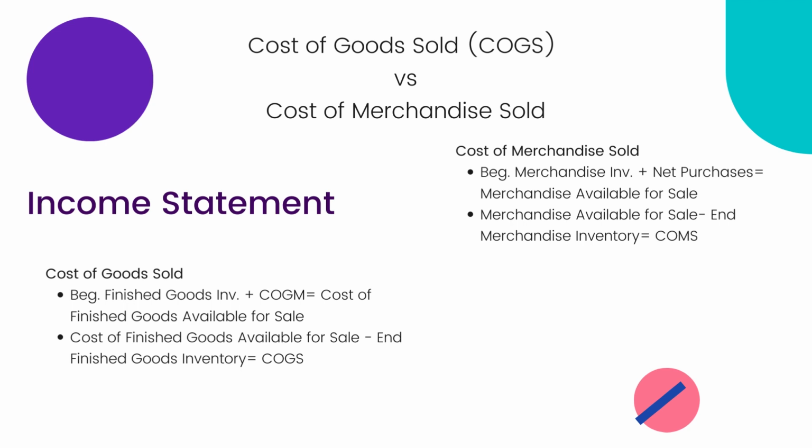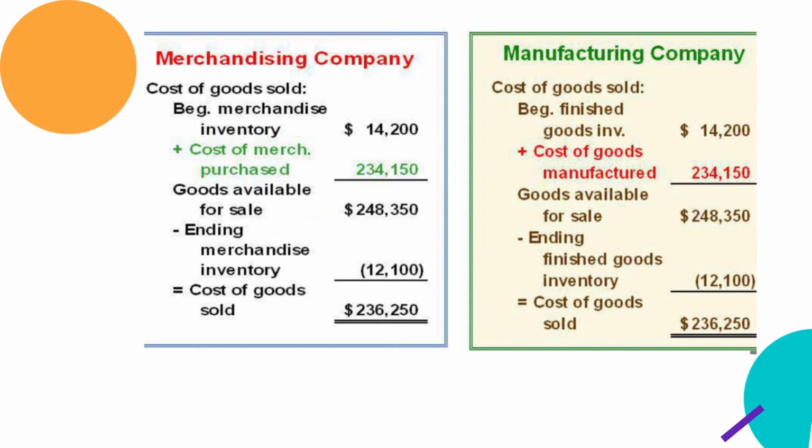Now let's make that make sense, because that was a lot. Let's break it down by actually looking at an actual income statement side by side. Okay. So in your merchandising company, you had cost of goods sold that was determined here. You had your beginning merchandise inventory plus your purchase inventory, which gave you your total goods available for sale. Subtract your ending merchandise inventory, which would give you a total cost of goods sold here.